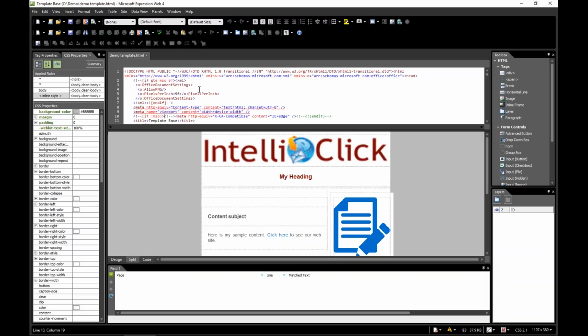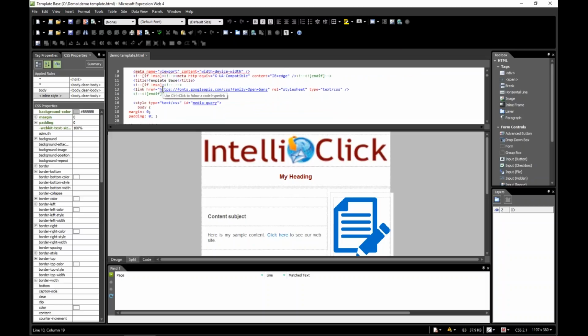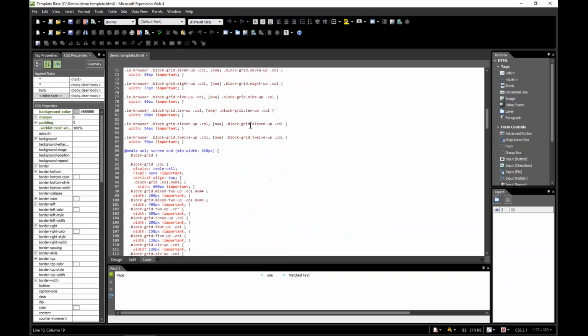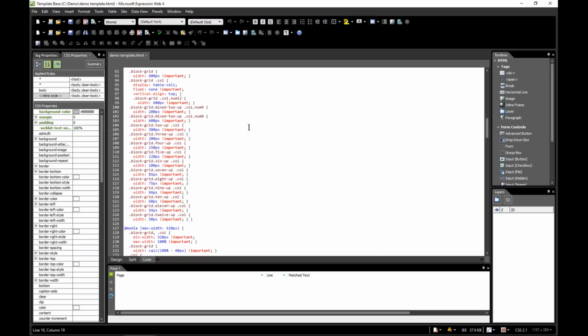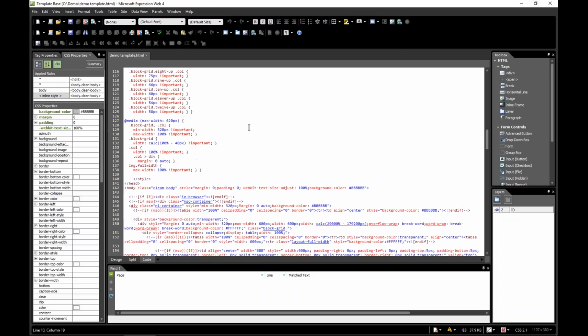If I show you some of these ifs, there are a lot of different ifs, even on the type of email client reading the email. They have things that deal with different versions of Outlook. It determines whether it's being read on a desktop versus a phone versus a tablet. As I look down this code, and maybe if I just reveal code only, there's an extreme amount of behind-the-scenes coding automatically being done for you inside this template being built by the tool.